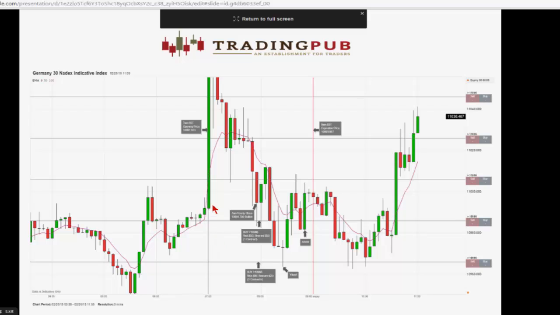So I'm just going to play out a little Nadex trade here, and this is dealing with the strudel strategy. And I've got two vertical lines. There's a 7 a.m. and there's a 9 a.m. red line. That's the expiration. So this trade was bracketed within this little period right here.